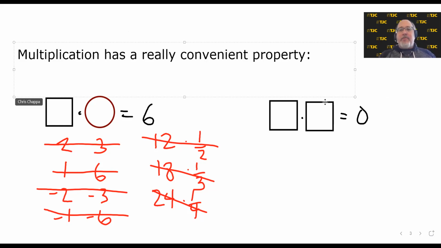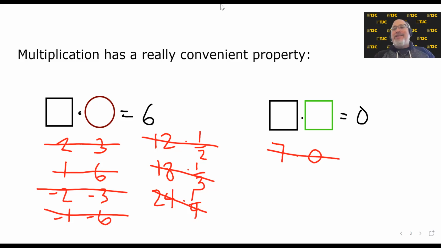If you give me a second, I do want to replace, well, we'll just leave it there. Just keep in mind that they are two different squares. How about I make the square a different color so that we can say it actually is a different looking square. We'll make it a green square. All right, so now let's play the game. And I say, okay, give me a pair of numbers that when I multiply, get 0. And there's a lot of answers you can give me. For example, maybe you'll say 7 times 0. Why 7? I don't know. And then I say, that's good. Let me throw those out. Now give me a different pair. Give me a pair that doesn't use 7 or doesn't use 0. Good luck with that. Most common reply I'll get is something like -5 times 5. But the problem is that doesn't multiply to give 0. That multiplies to give -25. They add to give 0.